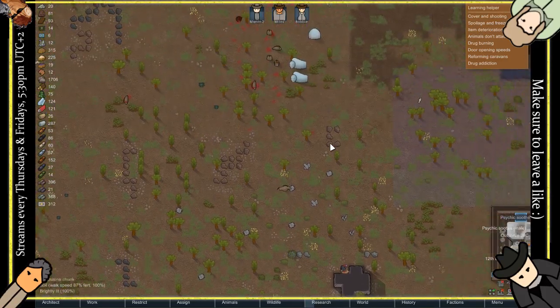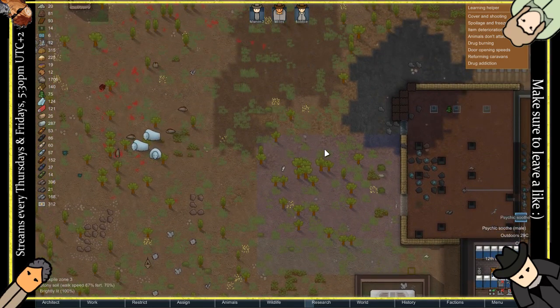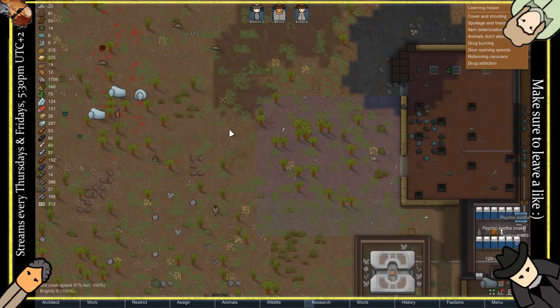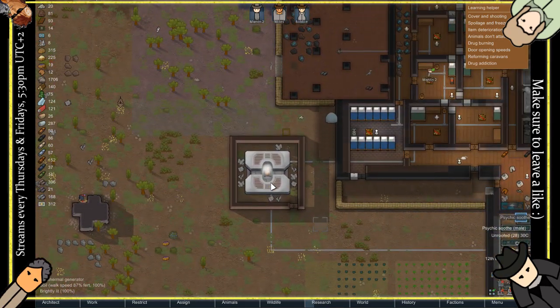So maybe we should actually hunt that one because he's a little bit annoying. We don't have a lot of people though, so I don't really necessarily want to put them in harm's way, but he could eventually stop hunting creatures and come after us. And then we'll have to deal with him. And who knows what state we'll be in then.